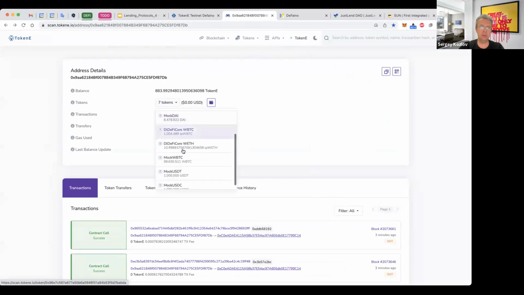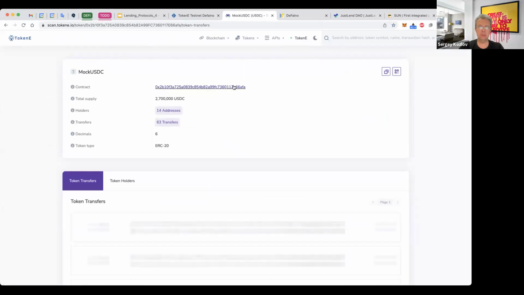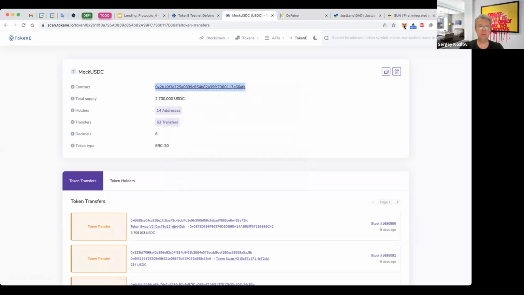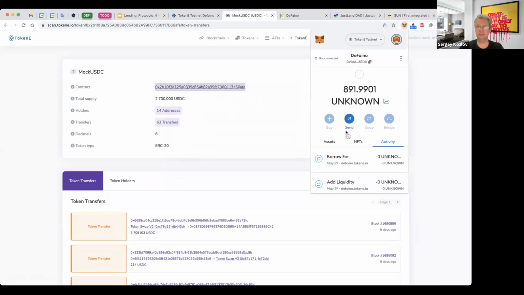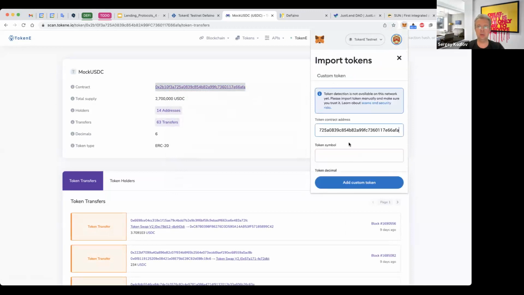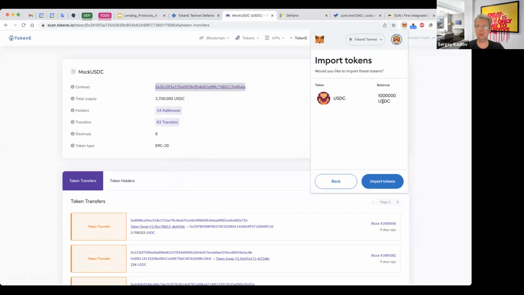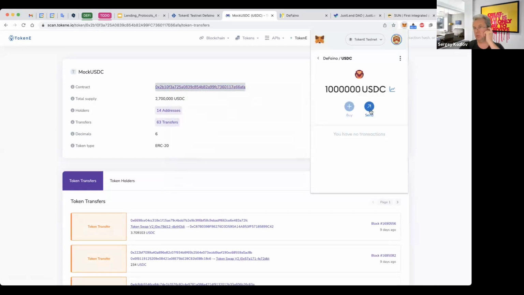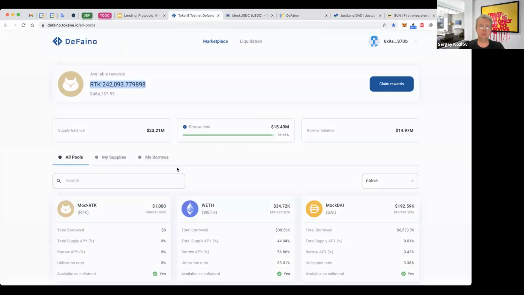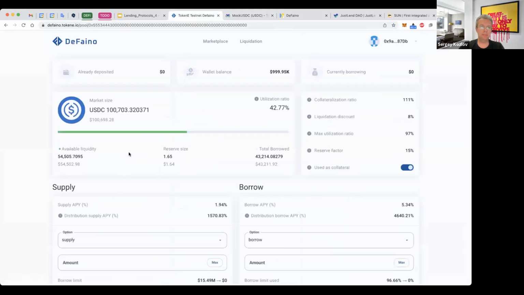And then, if you want to see these tokens, I have 1 million USDT, 1 million USDC. If you want to see these tokens in your MetaMask account, you simply have to copy this address. I was showing you this, I think, last time, but I will do it once more. Go here, go to assets, import token, enter this address, add custom token. You see, I have my 1 million. Now I can send it to anyone. And of course, I see this 1 million also here. If I go here, wallet balance, almost 1 million.